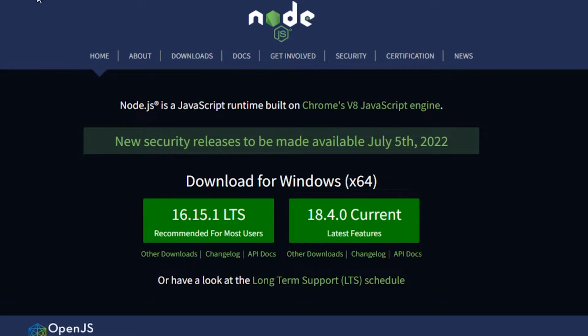Go to nodejs.org. This is JavaScript, and this is where we build our engine, our application, the software that we will be creating for the web. Here I can download it for Windows. We have the latest version, but I'm going to go with the recommended one. It will take a minute to download the Node.js installer, and then I'll install Node.js and we will simply use Express.js after that.